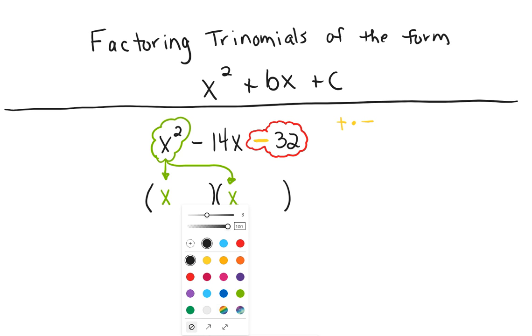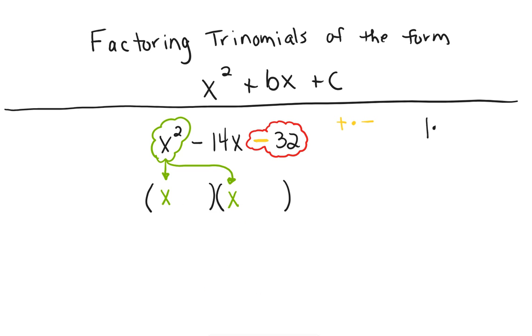So now, let's go over to the 32 and look at all the possible factors of 32. Well, obviously, 1 times 32 is 32. 2 times 16 is 32. Is 3 a factor? No, 3 does not divide into 32 evenly. What about 4? Yes, 4 times 8 is 32. What about 5? Nope, only numbers that end in zeros or 5 are divisible by 5. This ends in a 2.